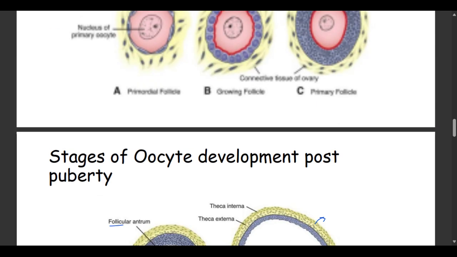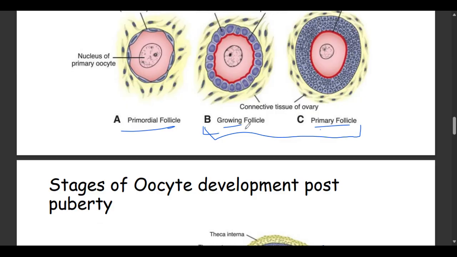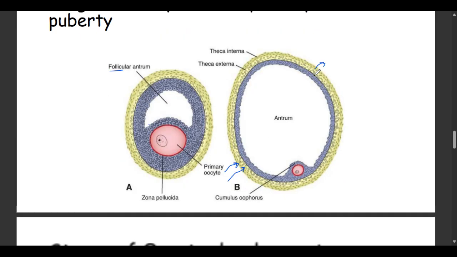So like we have said, growing follicle, puberty, it grows into a primary follicle. The primary follicle gets fluid inside these follicular cells, and that space is called the follicular antrum, and then that space will grow until it becomes something like this, and then there's a cell population that is found just above this oocyte here.